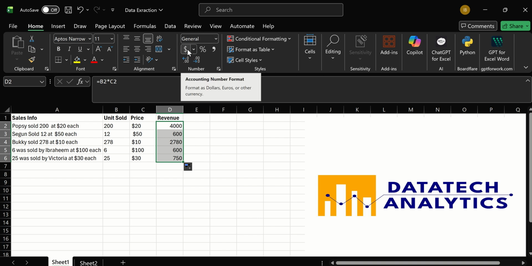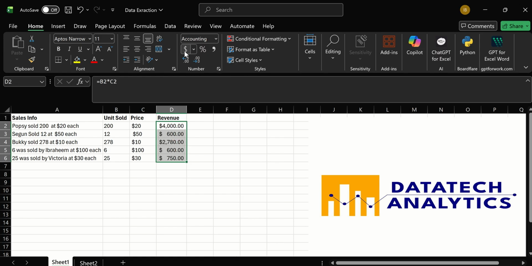And if you want to put it in dollar sign, you can just click here and it will be in dollar sign. You can remove the decimal. You can see that we have our result intact here. That is how you can solve this kind of problem if you are facing it. We have this kind of data. It's part of data cleaning. We do tell our guys that whenever you want to do any analysis, the data cleaning skill is very paramount. It's important to every analyst, because if you don't know how to do this, it will not be possible for you. And if you have to do this manually, it's going to waste a lot of your time.